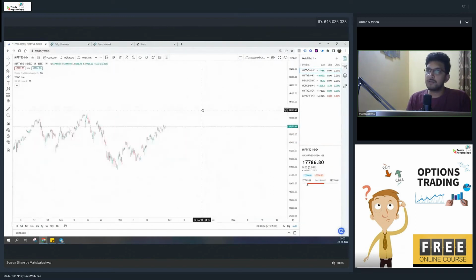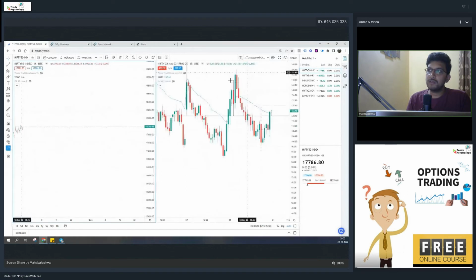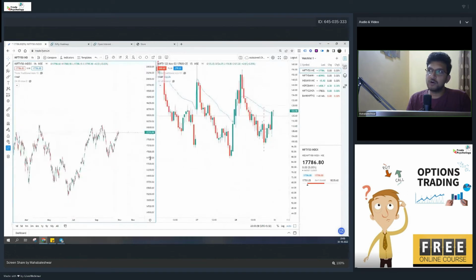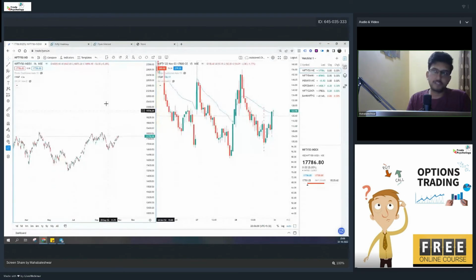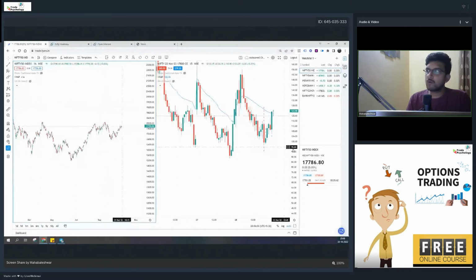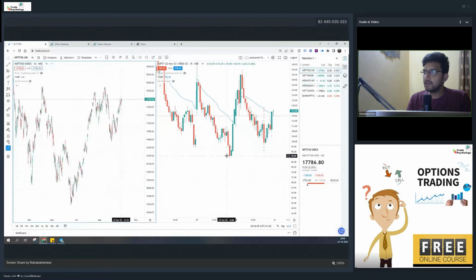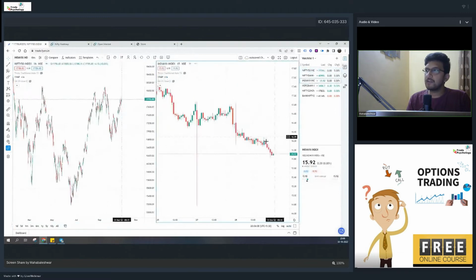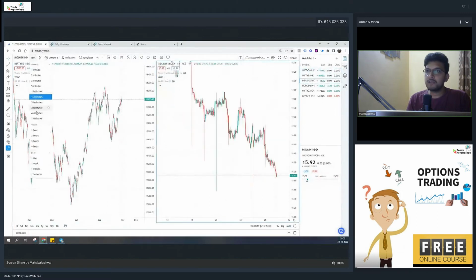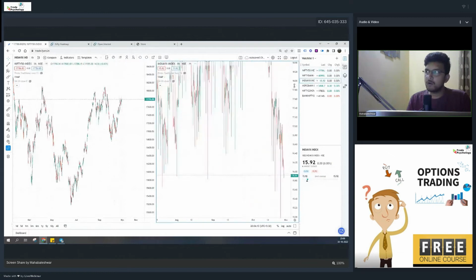So now let me come straight to the point about how we can assume that the market is bullish or how we can assume that the market is bearish. One of the key factors we look at here is a factor called the IndiaVIX, right? IndiaVIX is a very important factor in analyzing the market trends for a longer time frame, right?